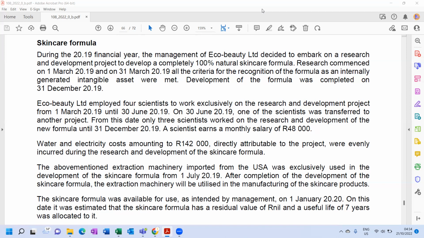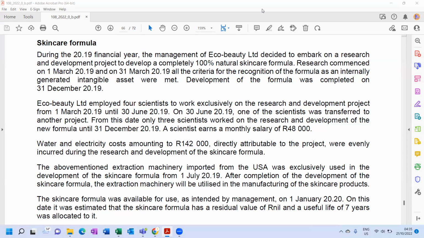So remember, when we have an internally generated asset, so when we have research and development, there are two phases, the research phase and the development phase. Now, when something is in the research phase, then all costs need to be expensed. But once it meets the development criteria, so once it's in the development phase and it meets the criteria to be capitalized as an intangible asset, then we will capitalize all expenditure as an asset. Okay, so that's very important. So remember, we must understand two parts. Number one, while it's in research, it will always be expensed.